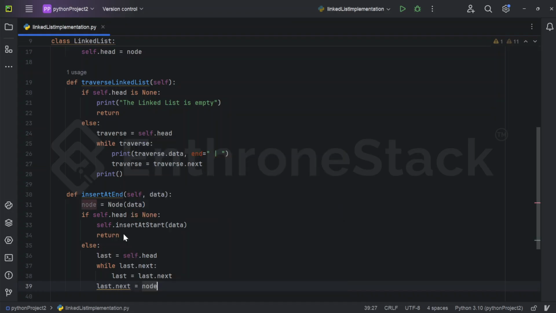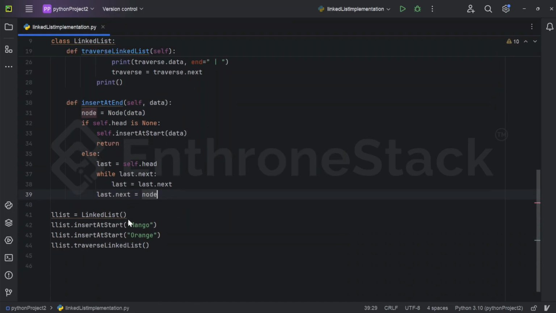So let me explain what we did here. So we created an instance of our node class here. We're trying to see if this linked list is empty, that is if self.head is none, then we call this insert at start function and pass in our data to create our head node.